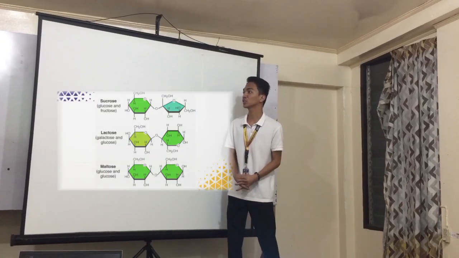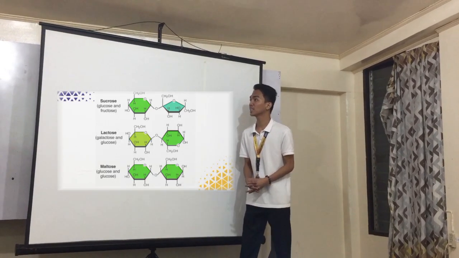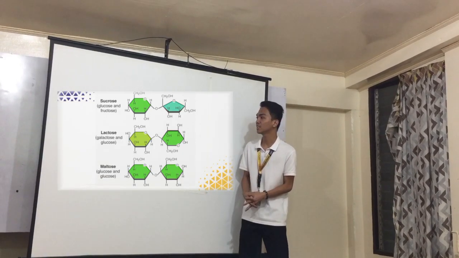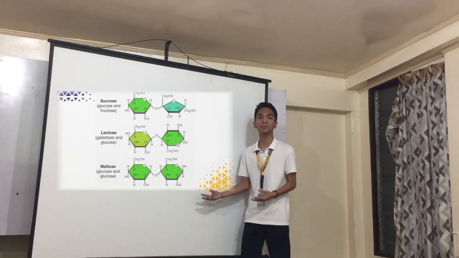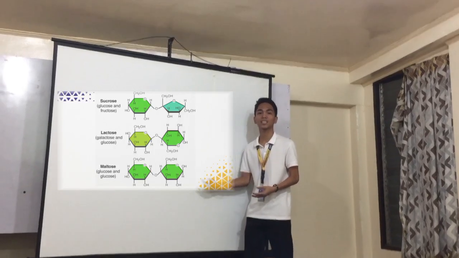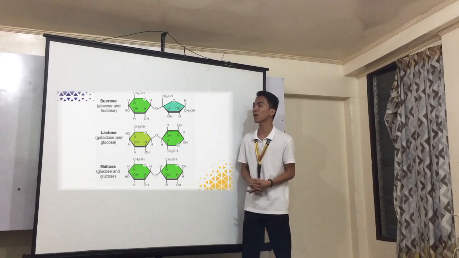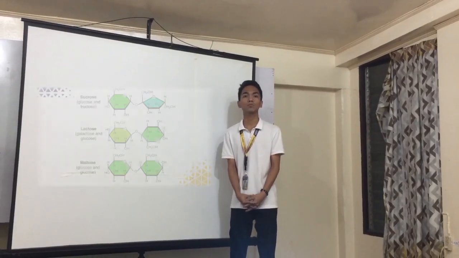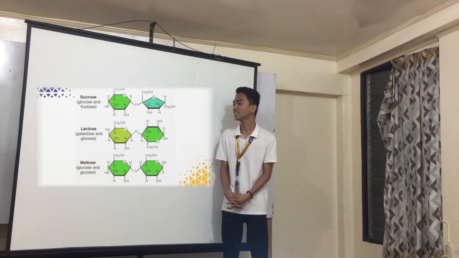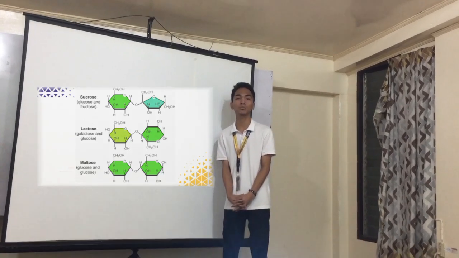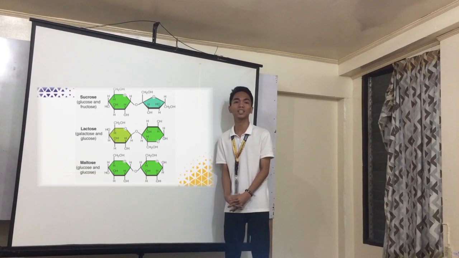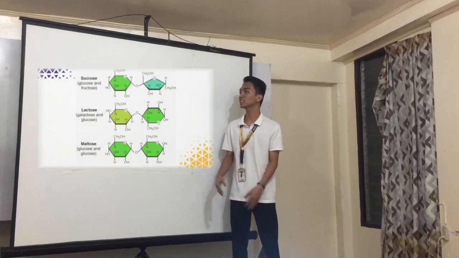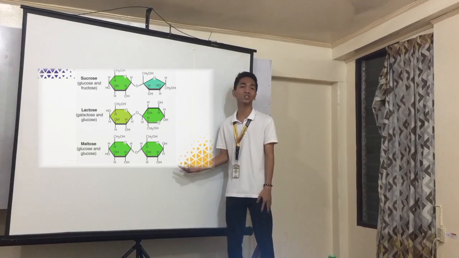Okay, let us proceed to the cyclic structure of disaccharides. Each corner of the cyclic structure of disaccharides has a carbon atom around it. As you can see, each cyclic structure of disaccharides has the same molecular formula as I said earlier: carbon 12, hydrogen 22, and lastly oxygen 11. Same with monosaccharides, the way atoms are arranged in disaccharides determines their properties and the shape of each sugar, and differences in shape and sugar cause them to be used differently in our bodies. The oxygen atom between each monosaccharide in every disaccharide is called a glycosidic bond.